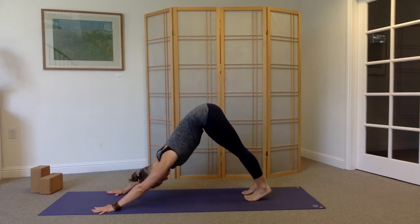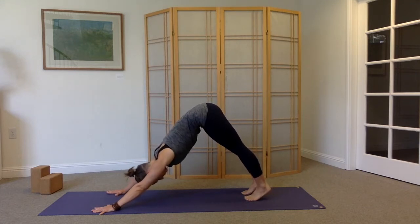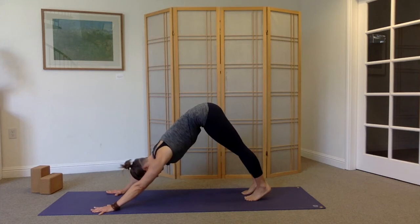And then once you're in your downward facing dog, let's take a deep breath in. Open your mouth, exhale. One more time, like that, full breath in and out.